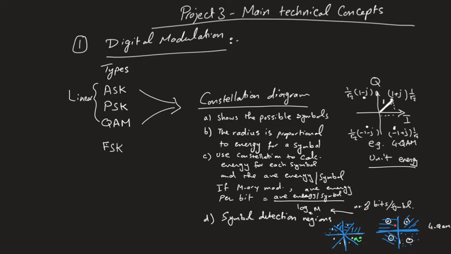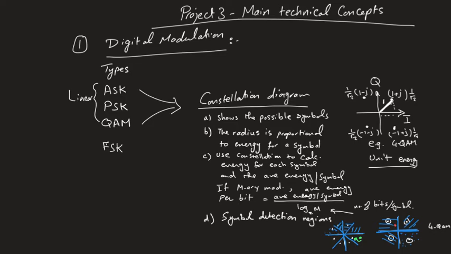So one of the things that you need to be able to do is that given a particular constellation diagram, you should be able to define the regions of detection, and then given a certain received symbol, received after noise, you should be able to tell me what was actually transmitted, or what will be assumed as the transmitted one. After you do the regions, you look at those regions and figure out where the received value falls, and then accordingly figure out the corresponding symbol as described here, right?